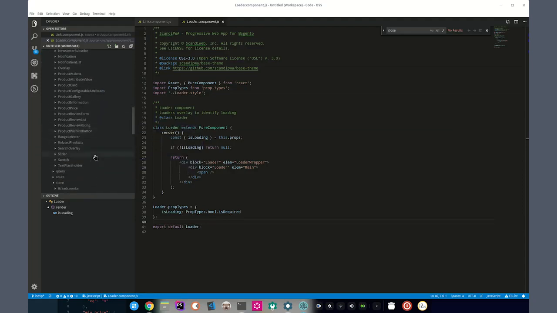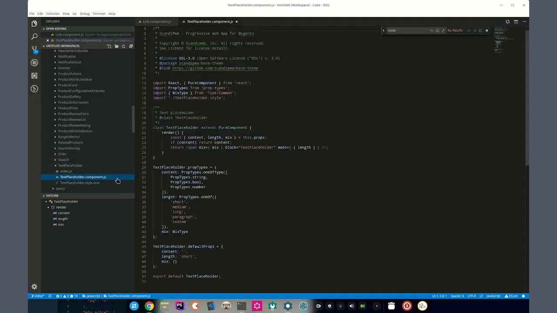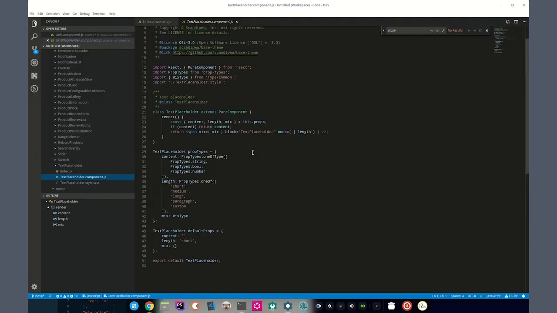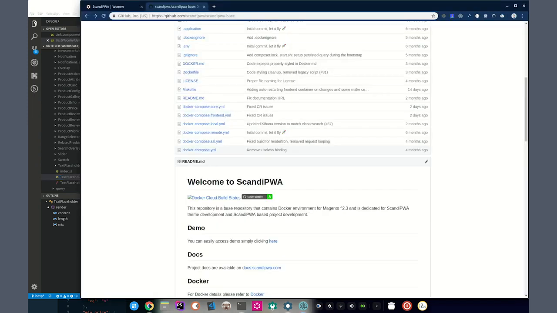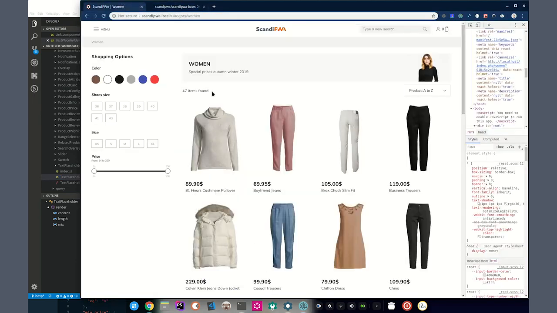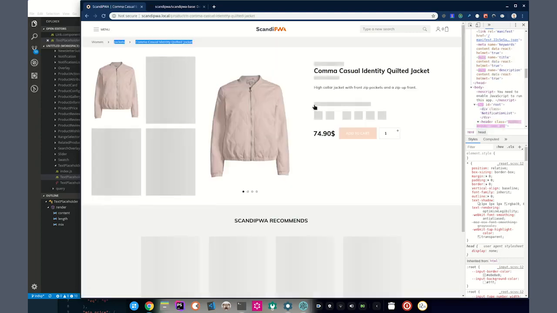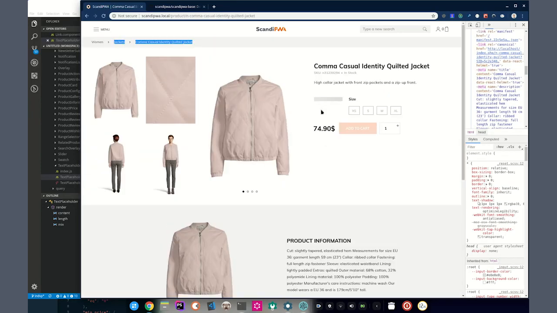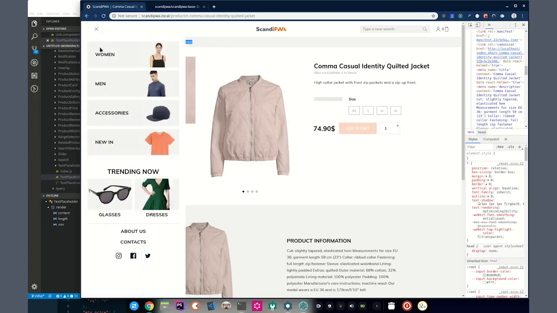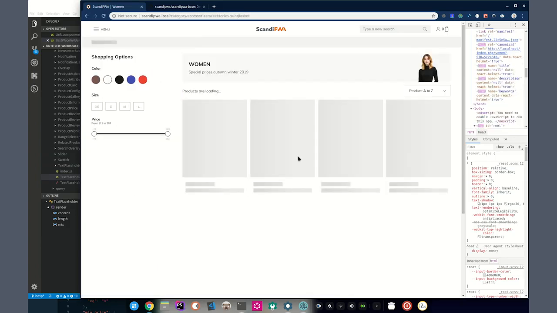Okay, and finally, we have a text placeholder. Text placeholder is a simple component which allows you to placeholder a text. This could be visible in action, for example, if we go to some product. So this is a text placeholder, and if it's passed the content, then it renders. And here we might see that once again, because we have a not visible variable on the front end, we cannot see it. So it's not being displayed while it knows it's here. Yeah, maybe we can find some product without color options, then we will be able to pass it.